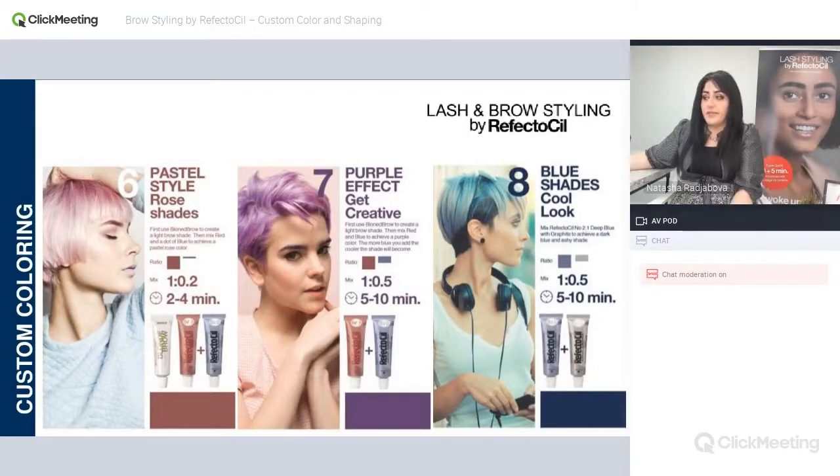So if you want to get the pastel type, which is your cotton candy pink, this is where you will need to bleach first, because if the brows are too dark, you won't be able to see that hue of the cotton candy pink. This is actually my favorite, even doing like a rose gold. It's my favorite mixing. And then you're going to take your red and your blue, not your blue black, your 2.1, which is your deep blue, and you're going to mix them. But look at the ratio for your blue. It's 0.2, so you can say 2 pin head size amount, because remember the one before I said 0.1 was a pin size. Now with the 0.2, you can do 2 pin head size to create that wonderful soft cotton candy or rose gold.